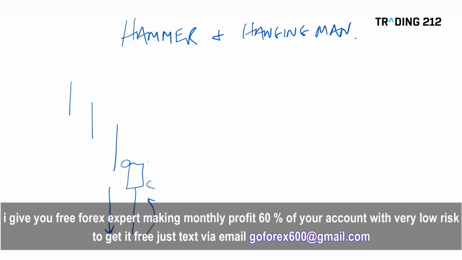Let's think about the psychology that's going on here. So the market is pushing lower. We're seeing lower prices. People are happy to sell into that weakness, but at some point during the day, the buyers have stepped back in, lifted the market up. So we have this long shadow or wick on the candlestick and a relatively small body. So this is the hammer.